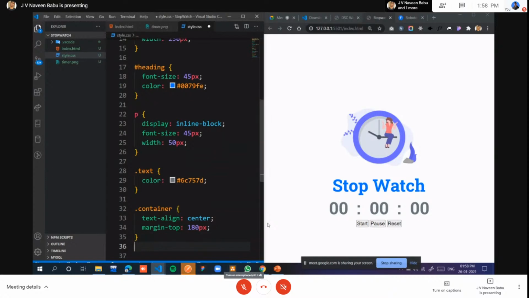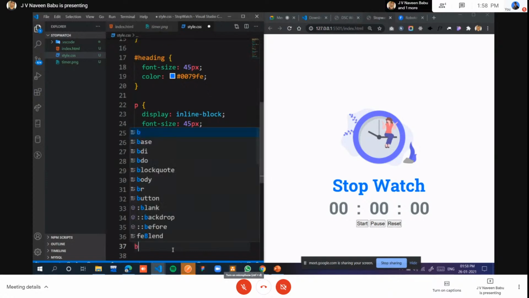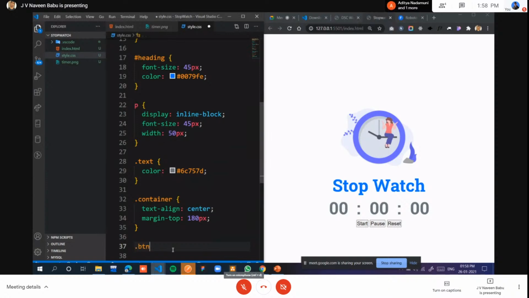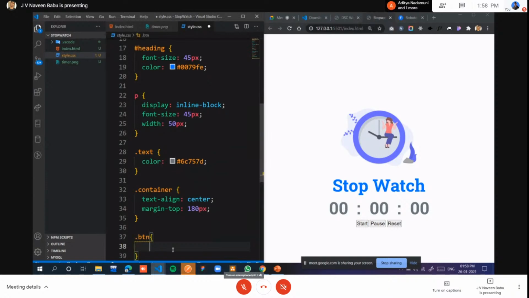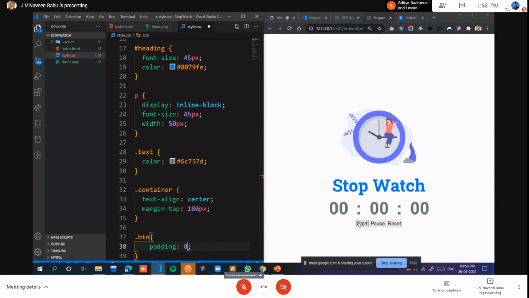I am targeting buttons now. Here you can see the buttons are two actually. To make it more beautiful, we will target button BTN. I would like to add padding and margin so that we can get more space. To add it, we use padding. Padding from top, I would like to give 8 pixel. Padding from left and right, I would like to give 10 pixel.